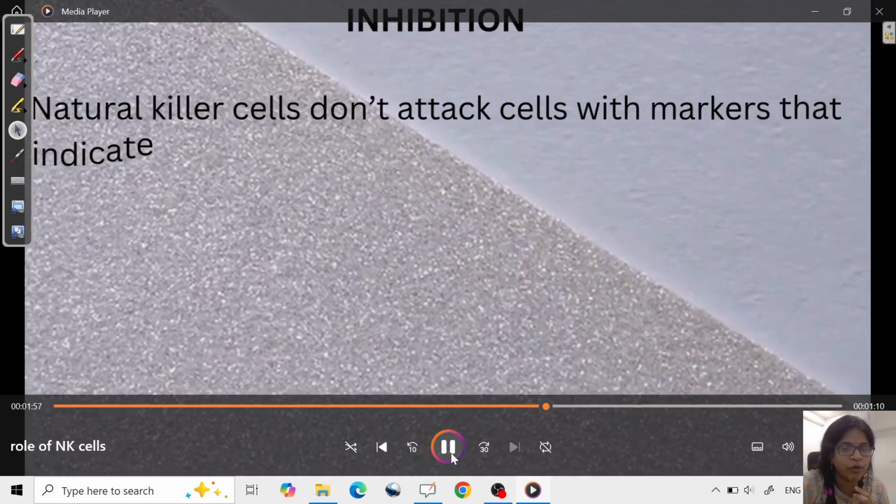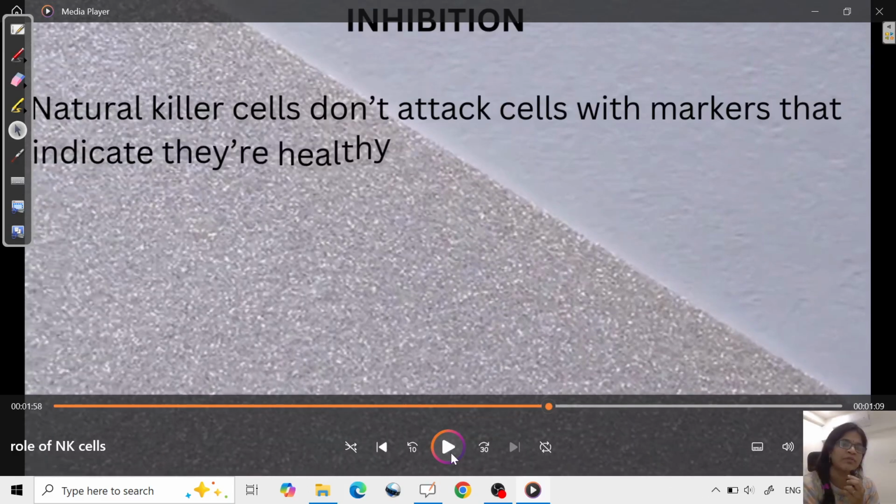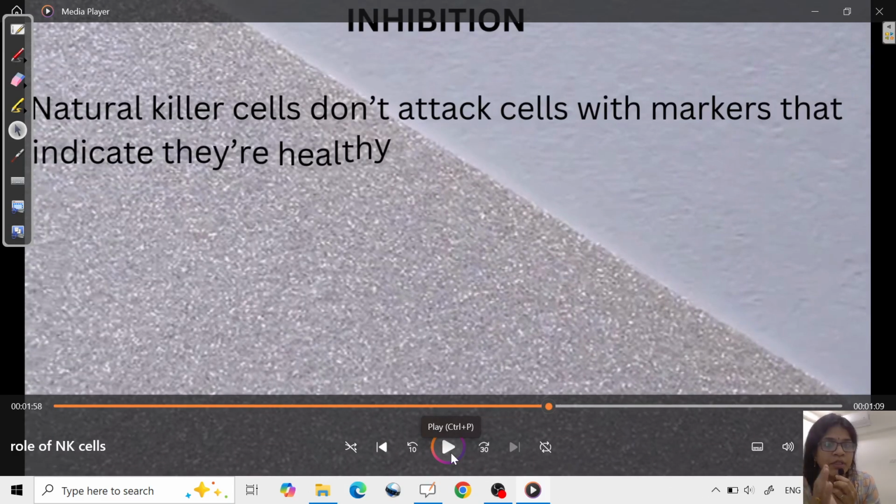First of all, to talk about the inhibition process, this particular NK cell should be in a position to differentiate whether the cell that entered is a body cell, a self-made self cell, or an outside cell, right? It's a foreign particle or self particle. Then only it will act on it, right? So first of all, if the NK cell recognizes that particular cell as a body cell, a self cell, it would not destroy it. It is mainly dependent on the marker that is present on the cells.